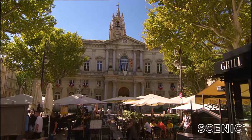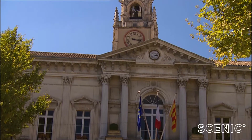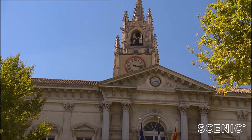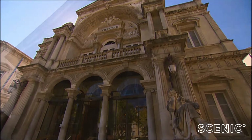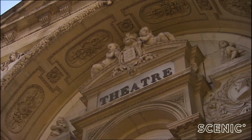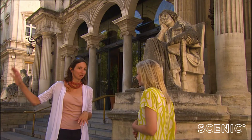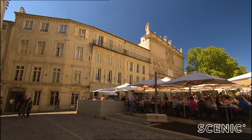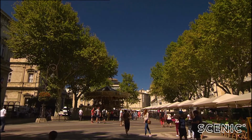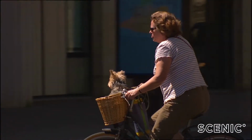Yeah. The centre of town for over 500 years is the Place de la Loge, an open square with the town hall on one side and the 19th century theatre next door. This is really the heart of Avignon, yes, with all the cafes. It was already the heart of Avignon in the Roman time with the Forum, the market in the Middle Ages, so it's still the heart of the city. So nothing really changes. Everyone still likes to gather in the city square. Yeah.